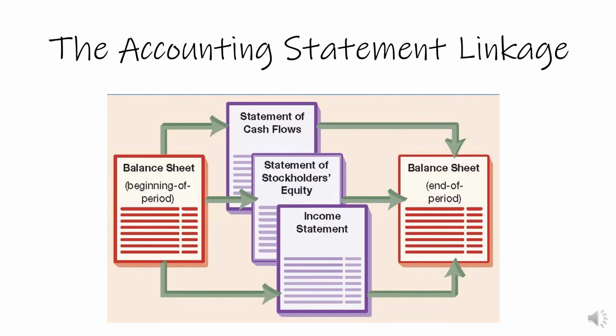The results of the income statement feed into the balance sheet as retained earnings. The statement of stockholders' equity feeds into the balance sheet, again, as retained earnings and changes in the owner's investment account. And the statement of cash flows shows where the money is coming in and how the money is going out. Let's take a look at these statements in more detail.